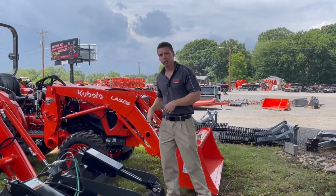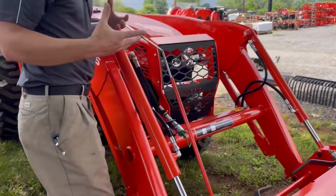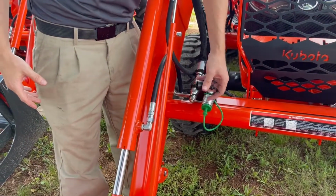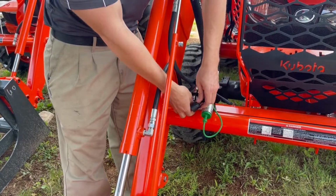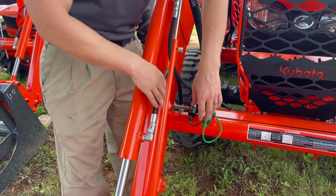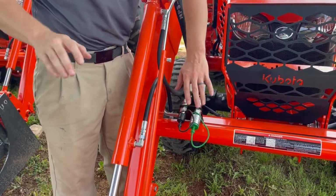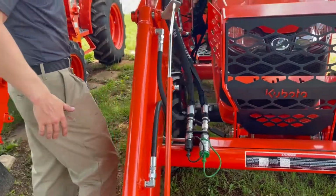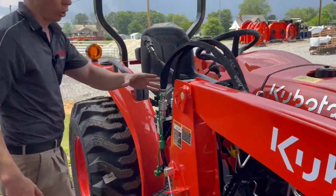If we look here, we're going to see the main area of a third function valve. Everything comes down to right here, where there are two fittings on the end of it. This one has the dust covers on it, which keeps it nice and clean, but this is where the work comes out of a third function valve. This is where you're going to be hooking up. It almost always comes out right on your loader frame, right where you hook up to your bucket or your grapple or anything like that. But it comes all the way back, and this is a Land Pride one, runs over to your loader valve.